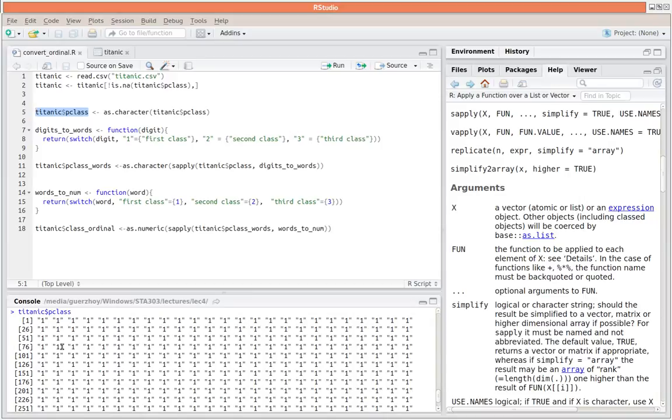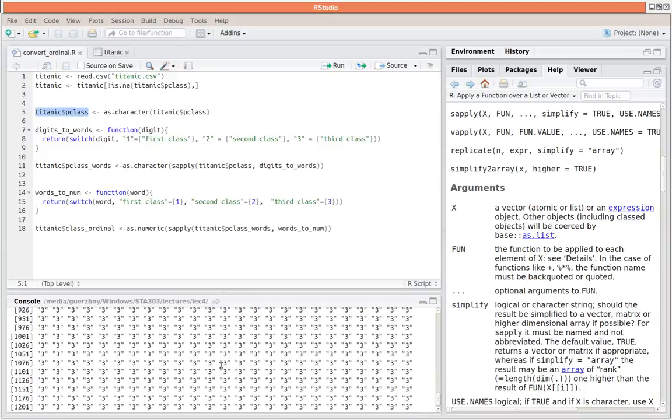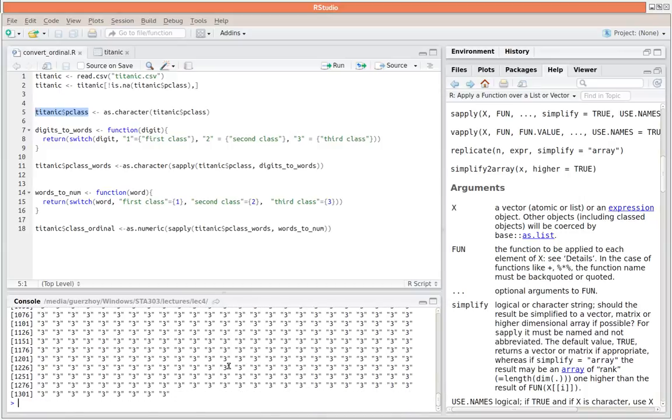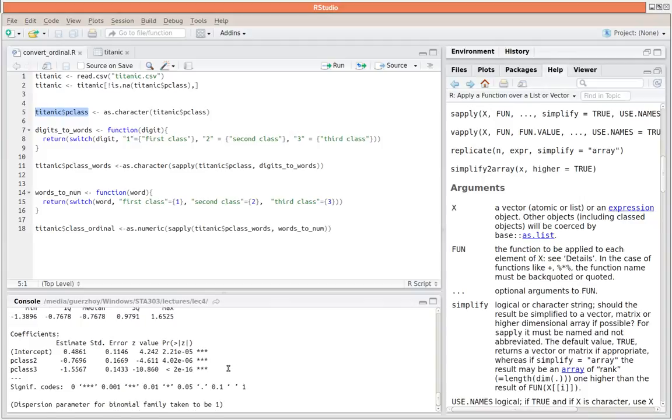As far as R is concerned, that's a string, a text that happens to contain the digit 1, the digit 2, and the digit 3. So you would not be able to run the regression and expect to get something sensible. You'll get the same thing as before, because now R doesn't know that P class is numbers; they're enclosed in quotes, so they're treated as text.